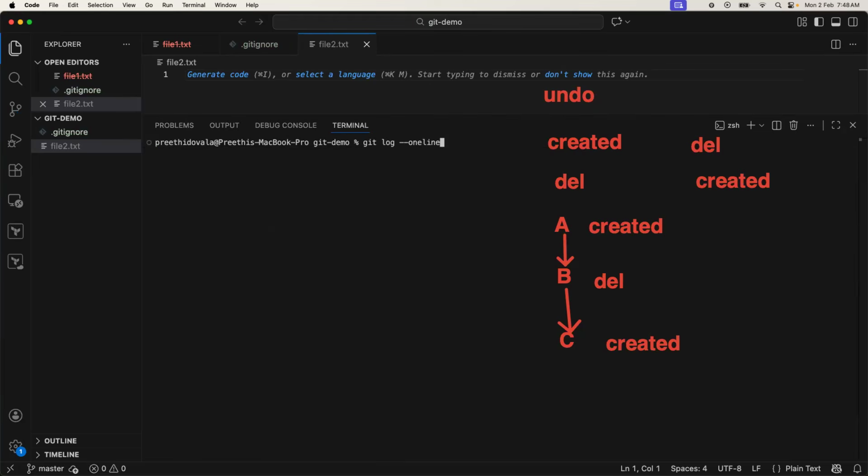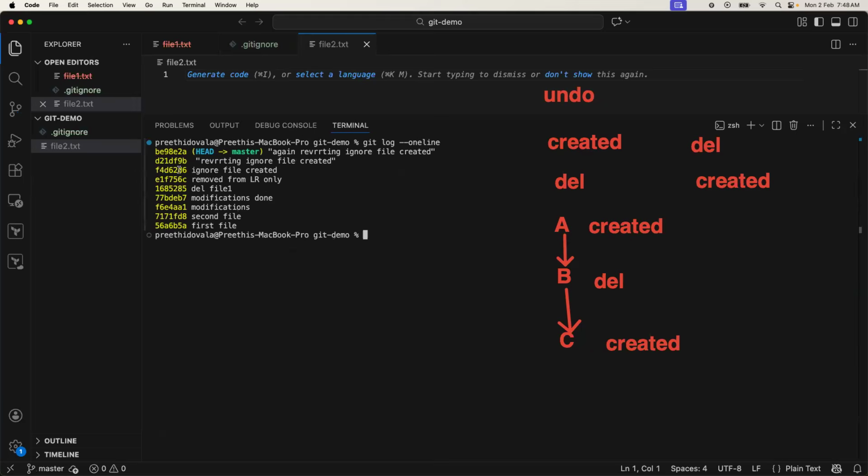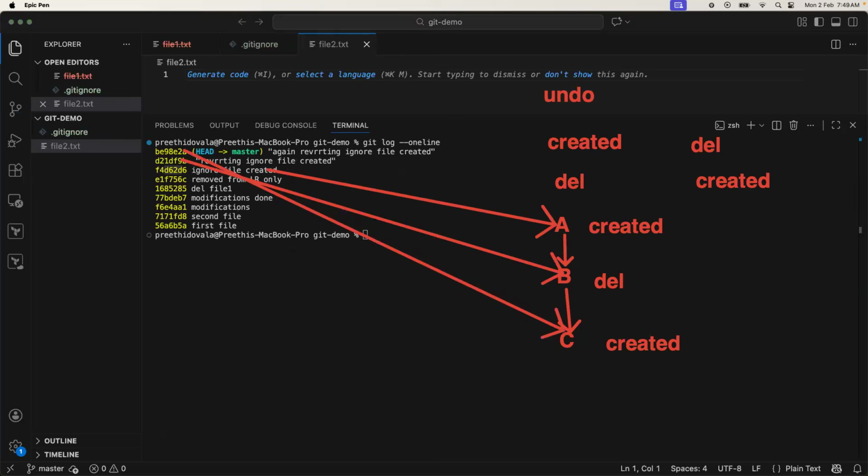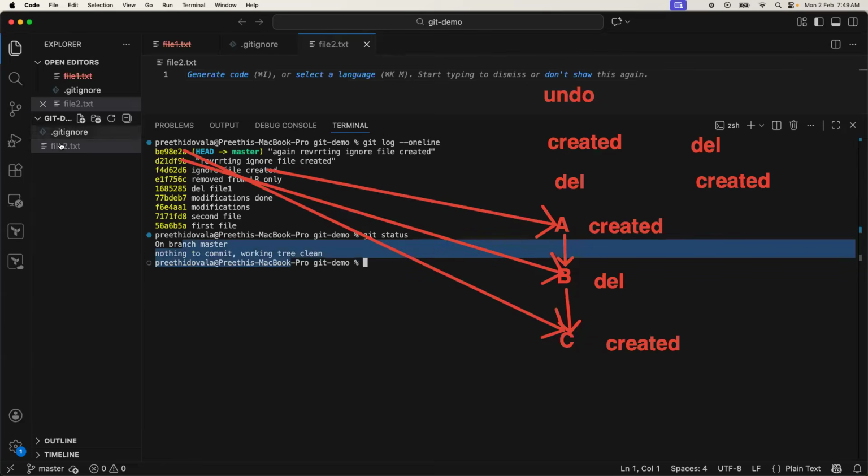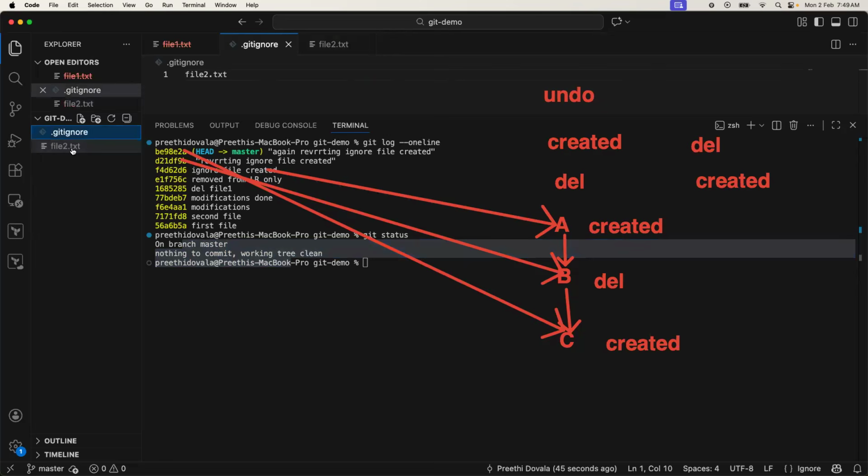If you see the commit history, this is commit A, this is commit B, this is commit C, exactly what I have explained. Now because we reverted, the ignore file is back. Because the ignore file is back, file 2 is no more tracked. Clear, everyone? Understood? Interesting, isn't it?